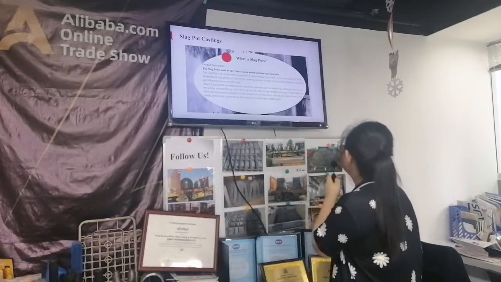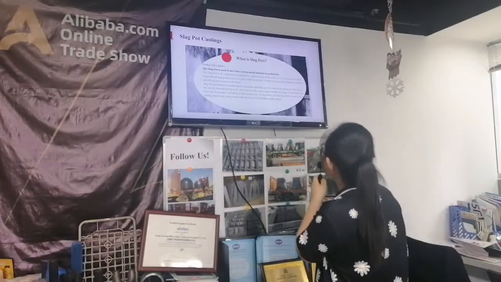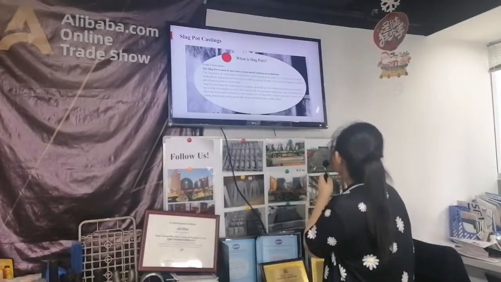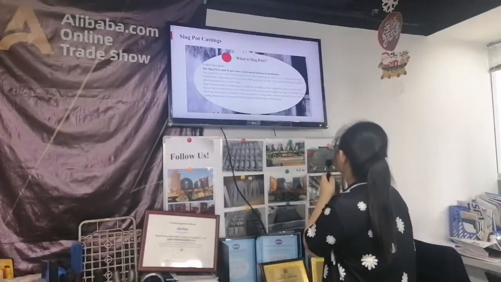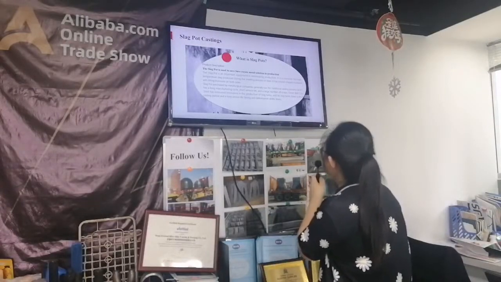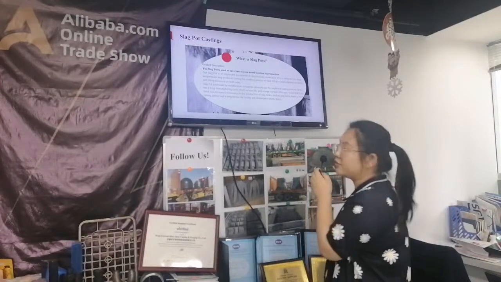It is a container for high temperature slag produced during the smelting process of steel. It is a bowl-shaped container with lifting trunnions on both sides. It's very convenient.